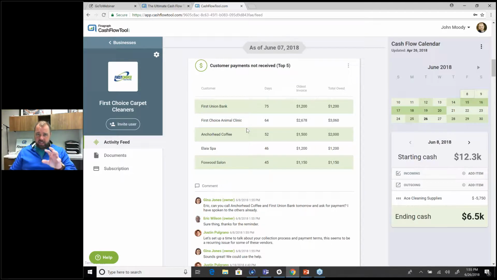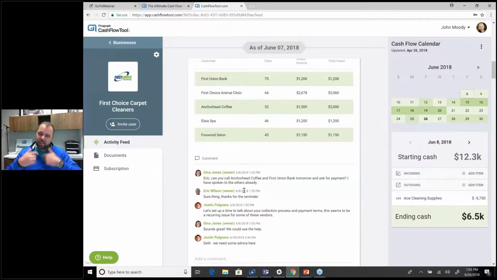Remember, we talked about the speed of cash, and we talked about being able to increase cash flow. Sometimes if I'm waiting until the end of the month for my AR aging report, it's too late. I'm seeing this now every day and saying, hey, somebody needs to call them, and I can put my team in action every time I see it, and I'll know who owes me every single day without having to go run a report.